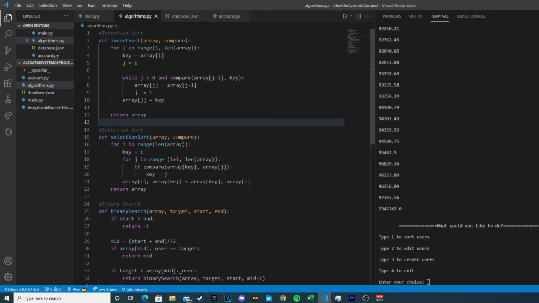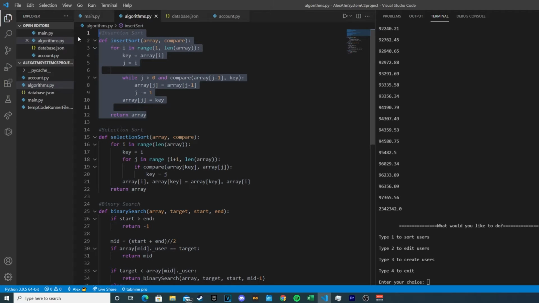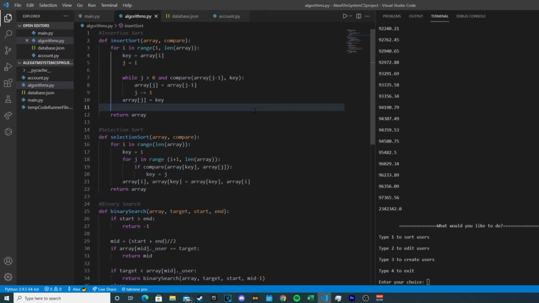Okay, so for how my specific sorting algorithm works with my objects, essentially I'm using an insertion sort algorithm here. So what happens is my algorithm is able to sort by the username, so by strings. It's also able to sort all of the attributes, like the account totals, the checking account, savings account, etc. And what really allowed me to make my program vast, in the sense that I'm able to sort by every single attribute, is how I formatted the insertion sort algorithm for my specific purposes.